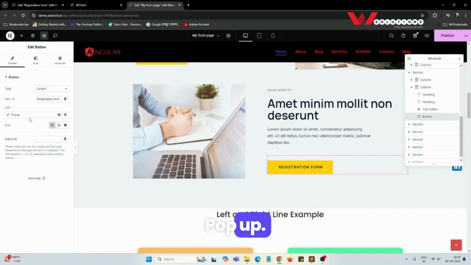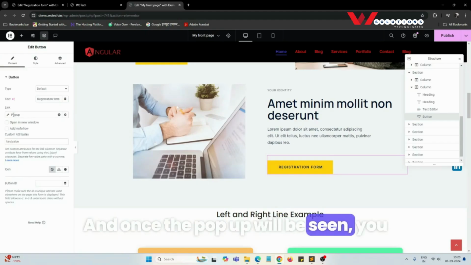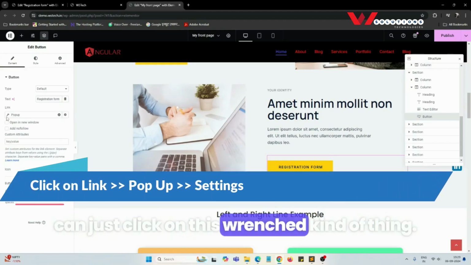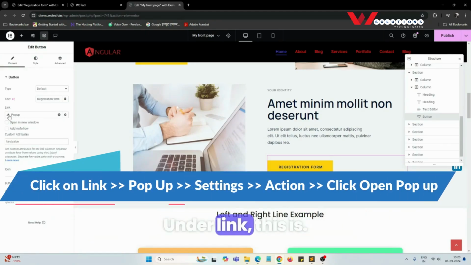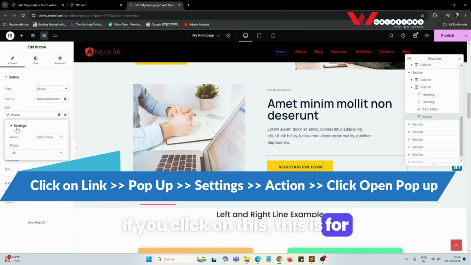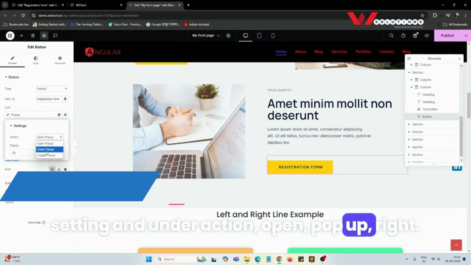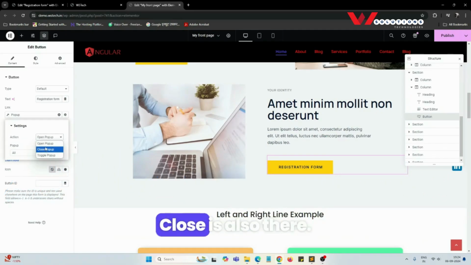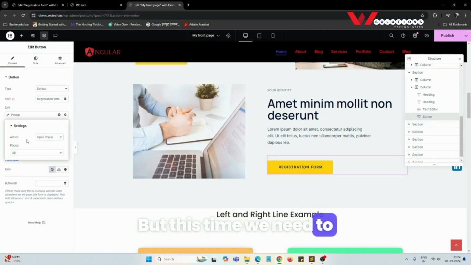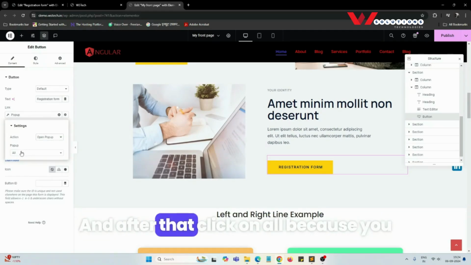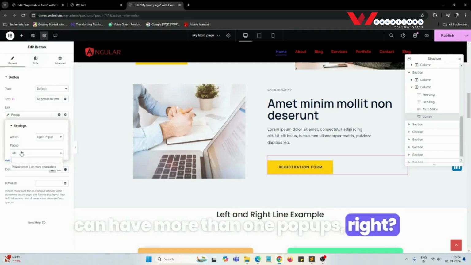Once you see Pop-up, click on this wrench-like icon under link. This is for settings, and under Action there are Open Pop-up, Toggle, and Close, but this time we need to perform Open Pop-up. After that, choose All, because you can have more than one pop-up.